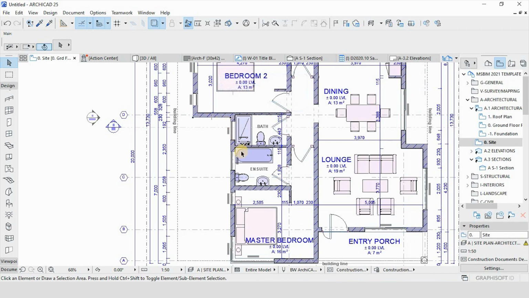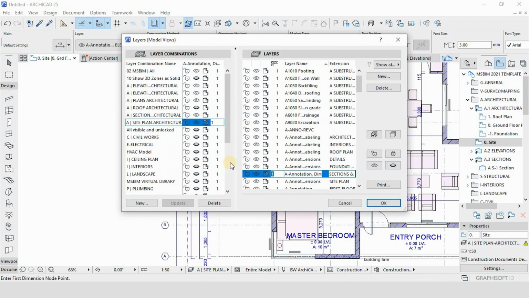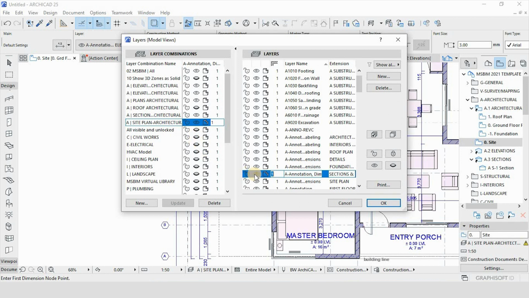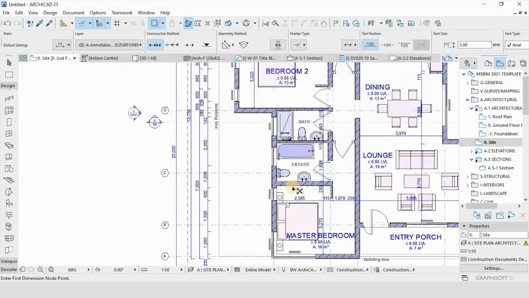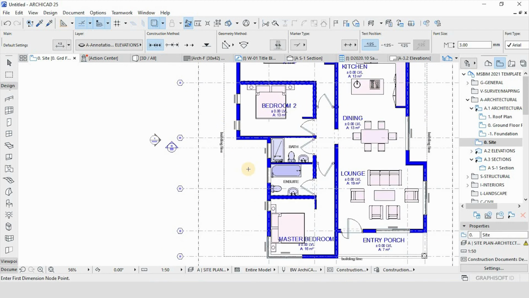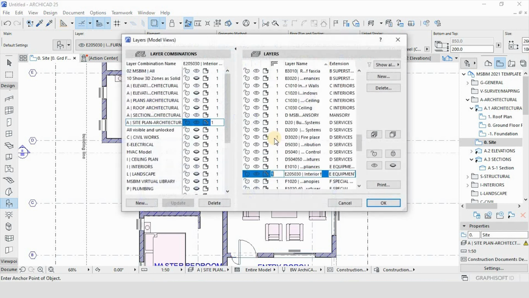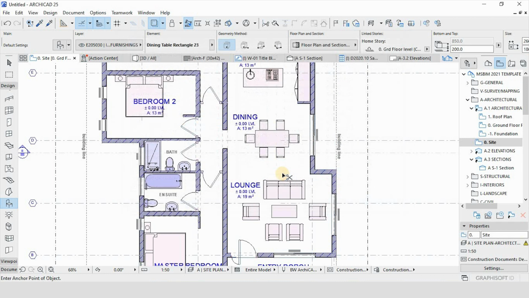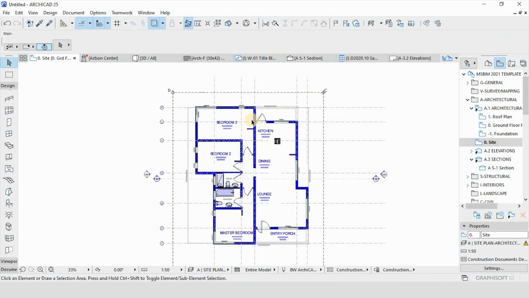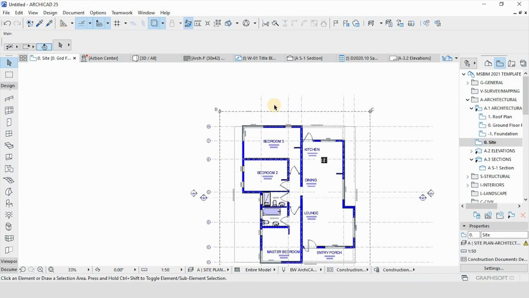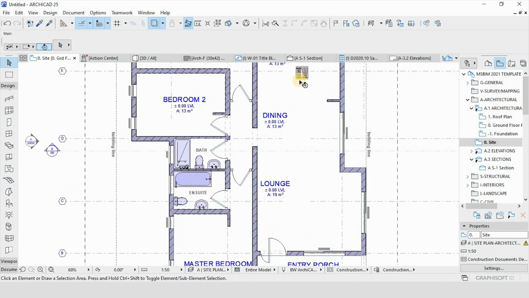From there now we pick the things that we don't want to appear and we deactivate them on our site layout. For you to do that, you easily select them, press Ctrl L, then from there you deactivate and update. It will remove all information that you don't want to appear on the layout. If we also don't want furniture to appear, you simply deactivate it and then update. We only want the information that we need on our site plan. So from here, now we have achieved only the information that we require on our site plan.